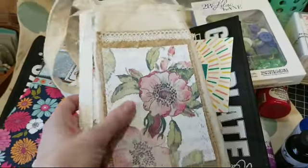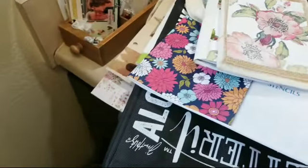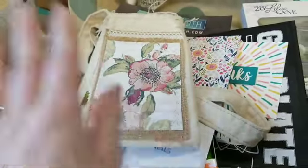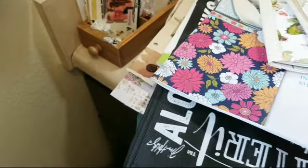Anyway, so this little book is from the Compose Your Life collection, and they are watercolors by the artist Aga Baranak, maybe is how you say it. But anyway, they put a bunch of her watercolor flowers onto watercolor paper, and they have 12 by 12 papers, they have 8 by 8 papers, they have a lot of different things. And I have some of the papers here, and I'm really excited about them.